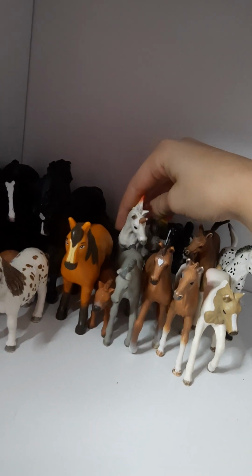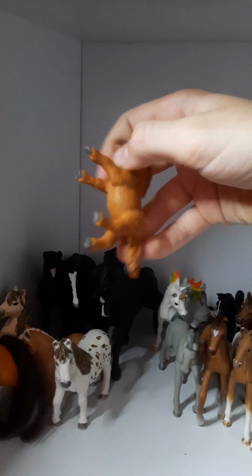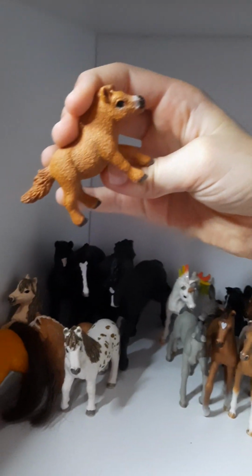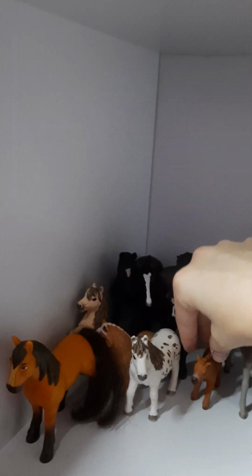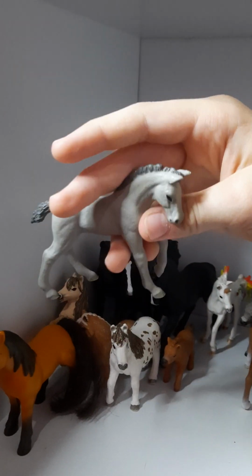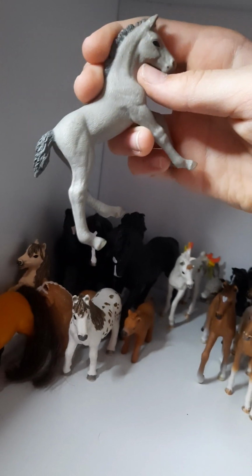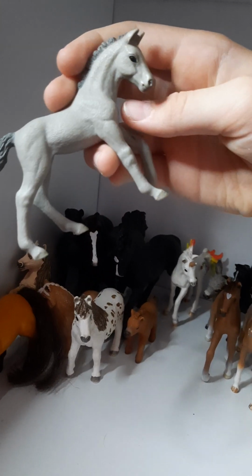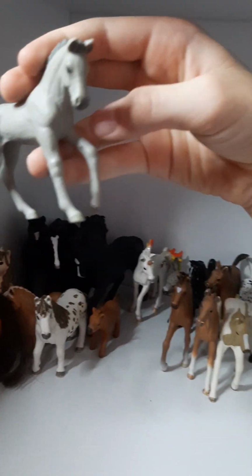Okay, moving on to the foals. I'm actually gonna move him up there and then slide these over. This is my Shetland pony and this is Spike. And then this is, this is, I'm trying to remember, sorry guys. This is Smokey.